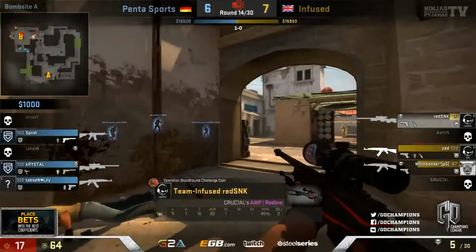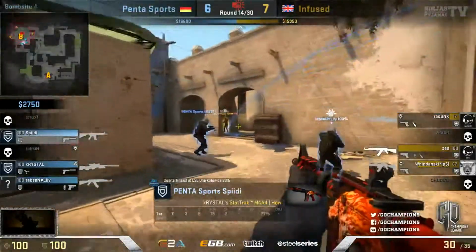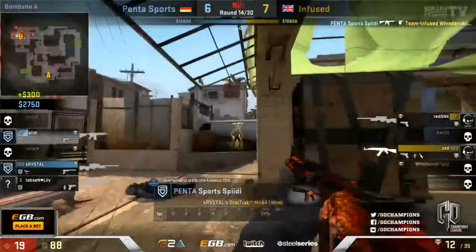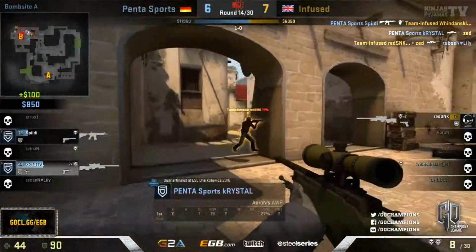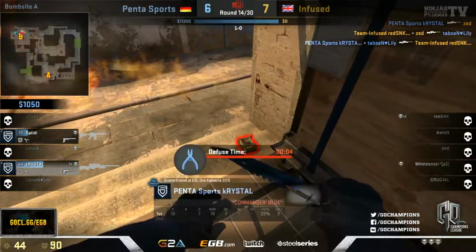And the retake needs to be real from Penta. All three men jumping straight through this kitchen window. Spinny's going to go in search of Windansky towards that bench area. Crystal knows that Zed's hiding behind the truck, and he knew that Red Snake was hiding on short as well.